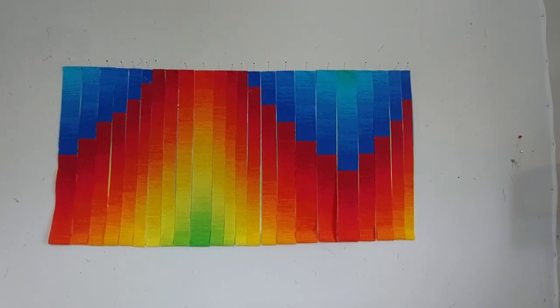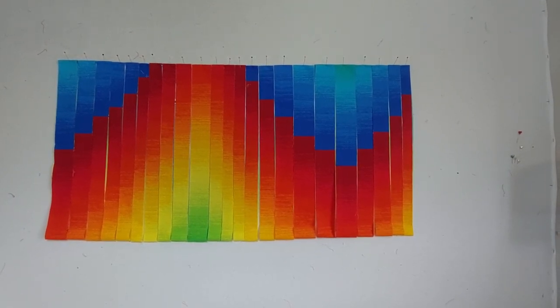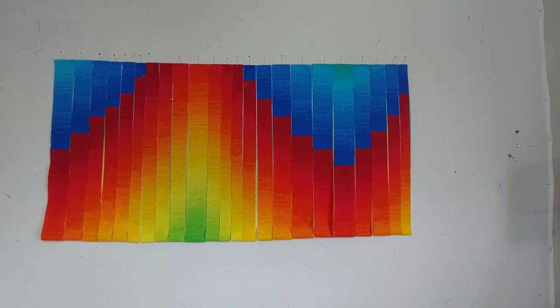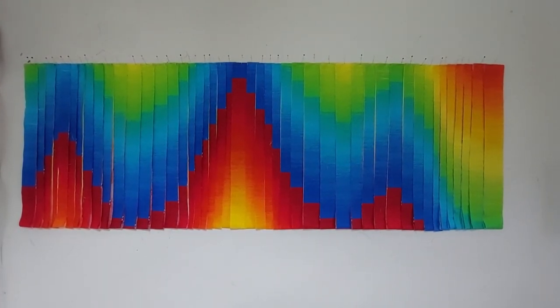In fact, looking at it gives me an idea. That distinct line between the blue and the red makes me think of a graph, and I'm actually making this quilt for a friend who just finished their PhD, which was full of graphs. So I think I'm going to really lean into it and try and emphasize the graphiness of that line.